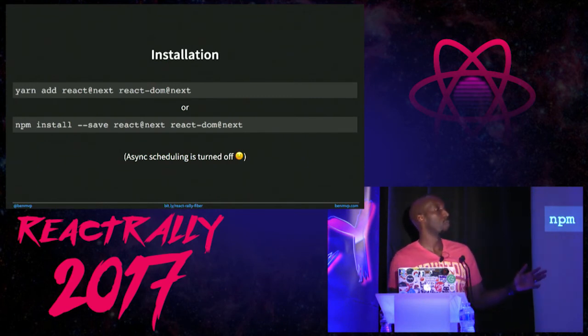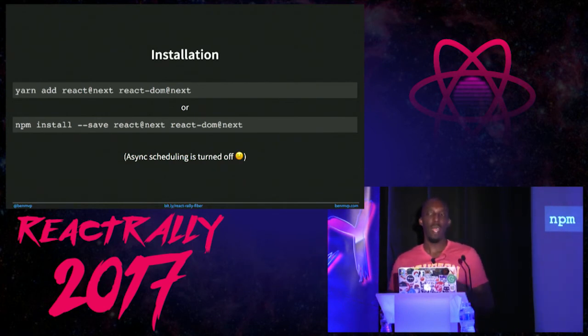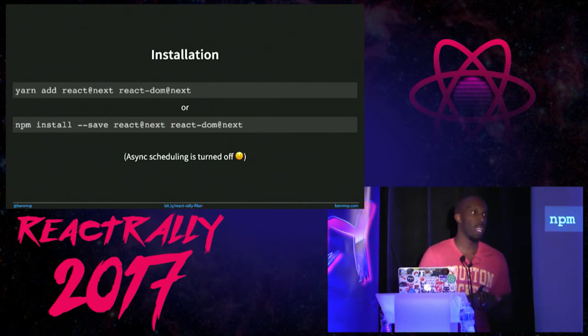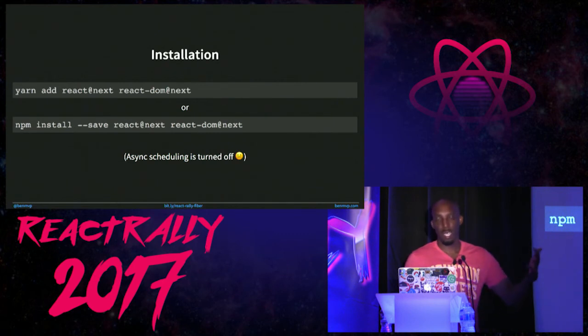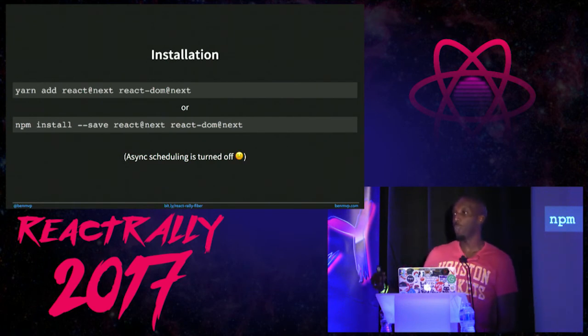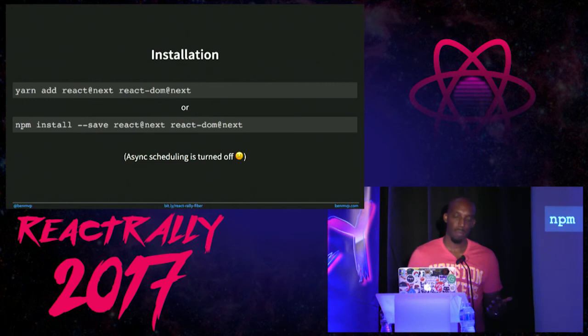Provided that you've fixed all of your warnings, upgrading to React 16 should just work. The team prioritized having backwards compatibility in React 16 with this new reconciler over adding additional new features. So it should just work for you. Async scheduling, the cool new feature, the part that Lynn talked about in her talk about Fiber, is turned off in the initial release. So it won't be there. There'll be a future release that will have a feature flag so that you can opt in and turn it on, but initially it won't be there.